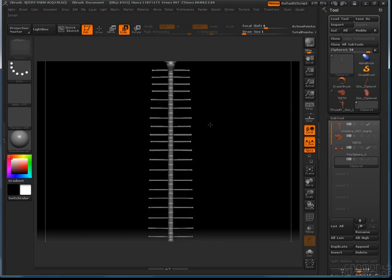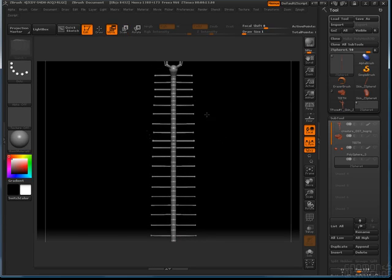There we go. Now I can, if I want to, make some of these legs come out a little bit longer, create sort of an undulating effect to the length of the limbs. Might be kind of cool. It's all just a matter of shifting them around using the move brush.